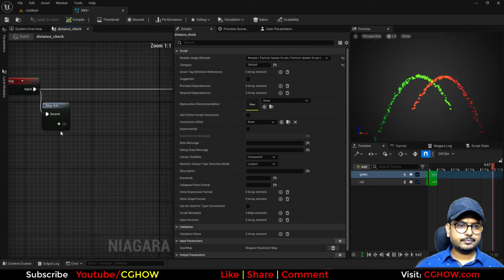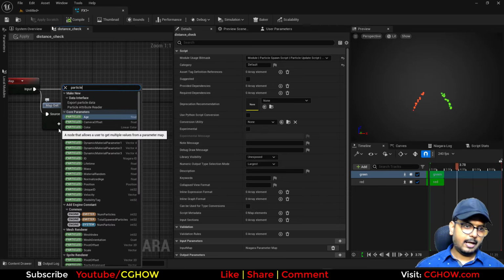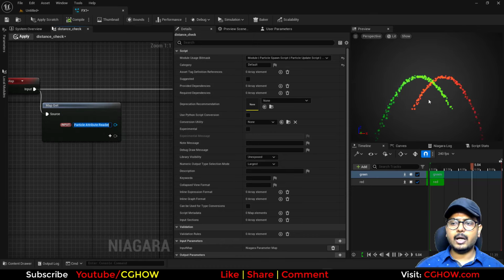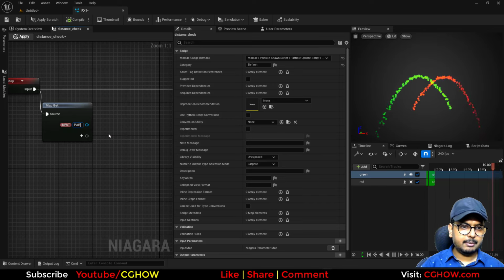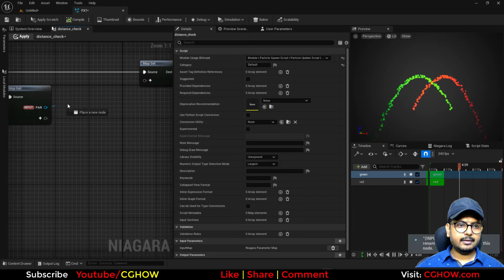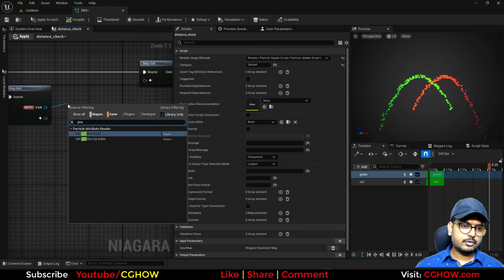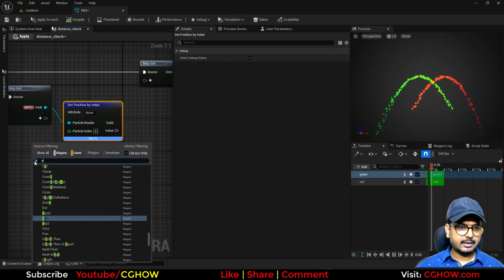I'll take a particle attribute reader, and I need this because I want to access the red particle position. Let's rename it PAR, short form, so it looks nice. Then we want to access the position, so I'll take the position by index and connect the execution index.